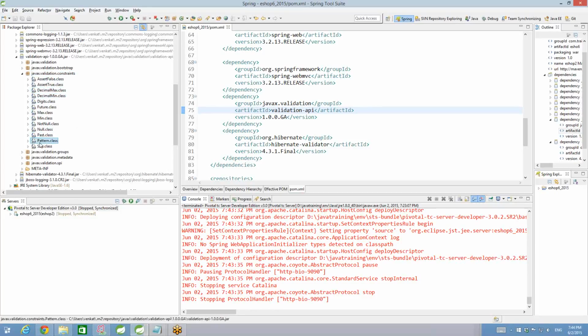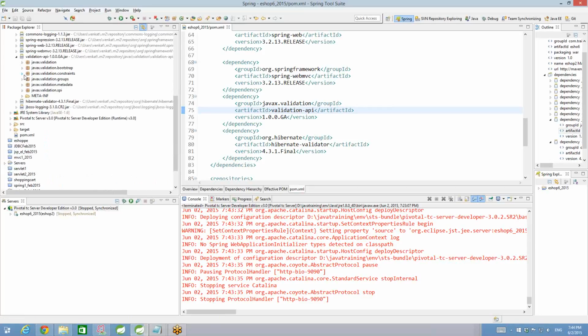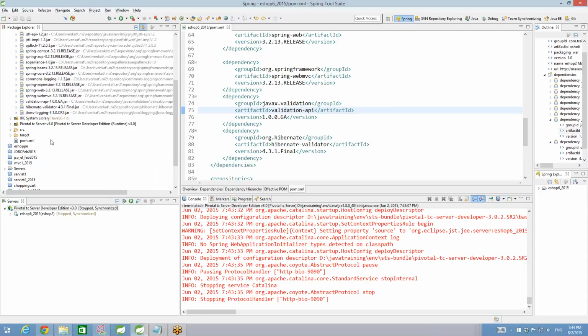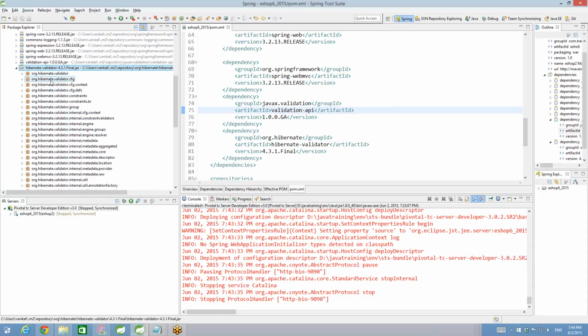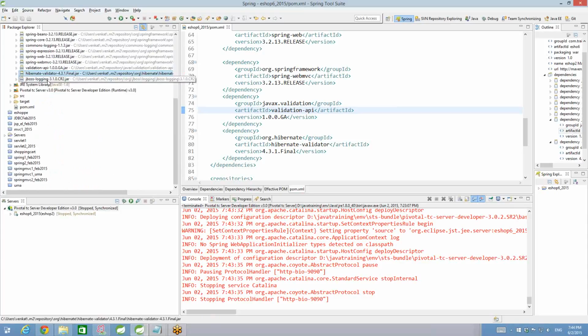In this Pattern, you can specify what pattern you want to enforce. You can use your whole regular expression. You can provide the Size. These are all annotations. And then this Hibernate Validator implements this particular API. This is what is doing the actual job.